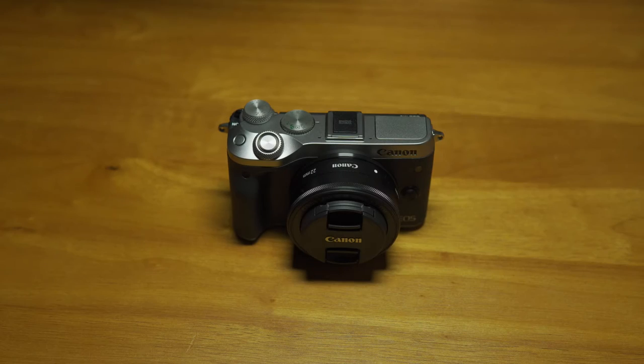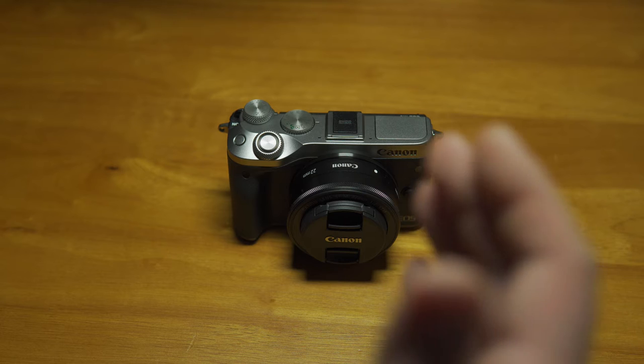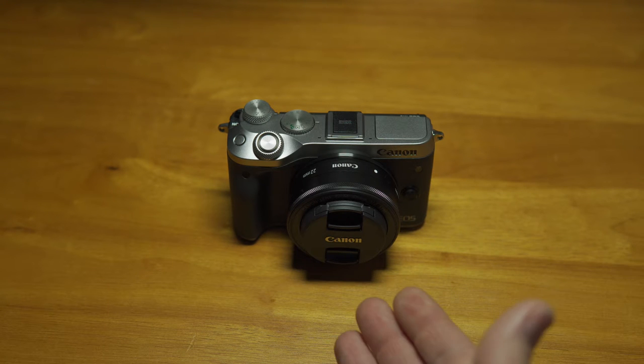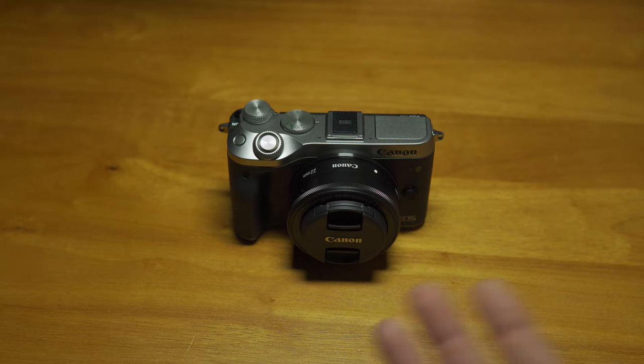Hello folks. With all the product reviews and tech channels spotlighting the latest cameras, it's easy to get hung up on the latest and greatest and forget that the last-gen models were the latest and greatest only a short time ago. There are sometimes good deals out there on the old models. The fact is, many of the outgoing versions would work perfectly well for lots of people.